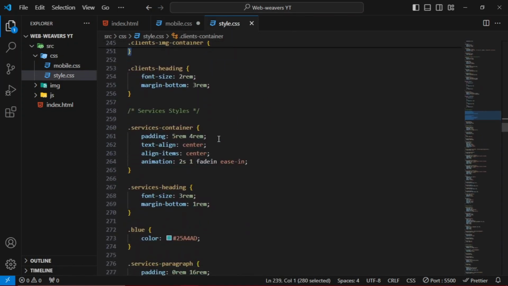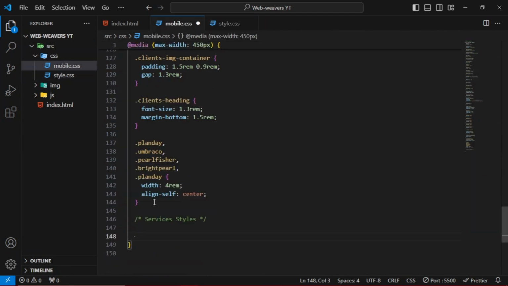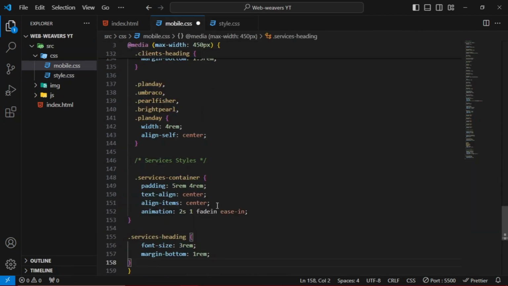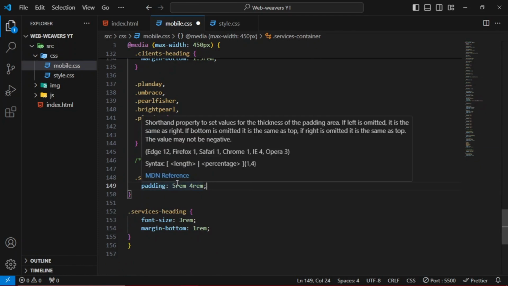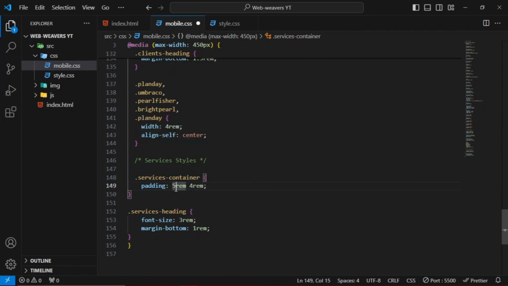Let me just copy these guys, paste it, then change up everything. So for this place, I just need to change the padding. Padding top of 2 rem, left and right of 1.3 rem.